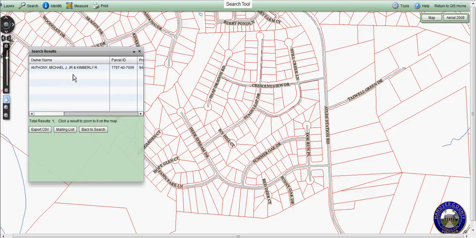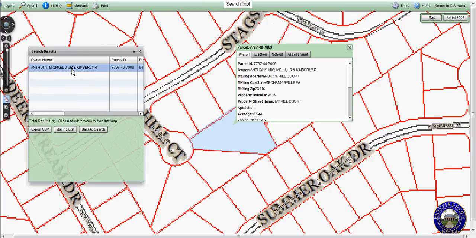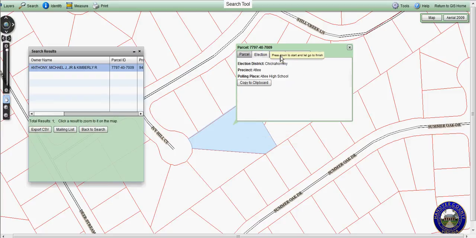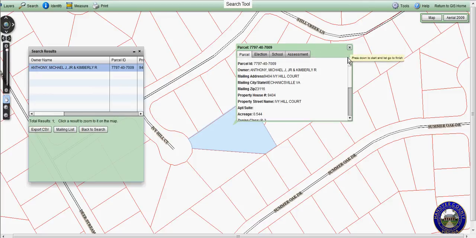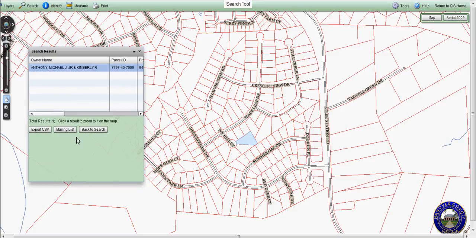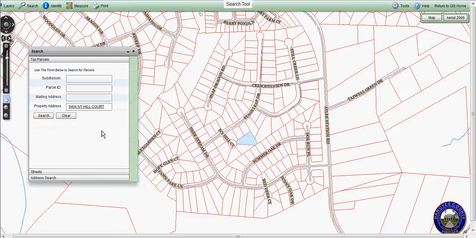Now if we double left click the result, you'll see that it highlighted the parcel and gave you all the information about the parcel: the election information, school information, assessment information, and all the parcel information, of course. You can export any results from that search as well. So let's left click back to search.